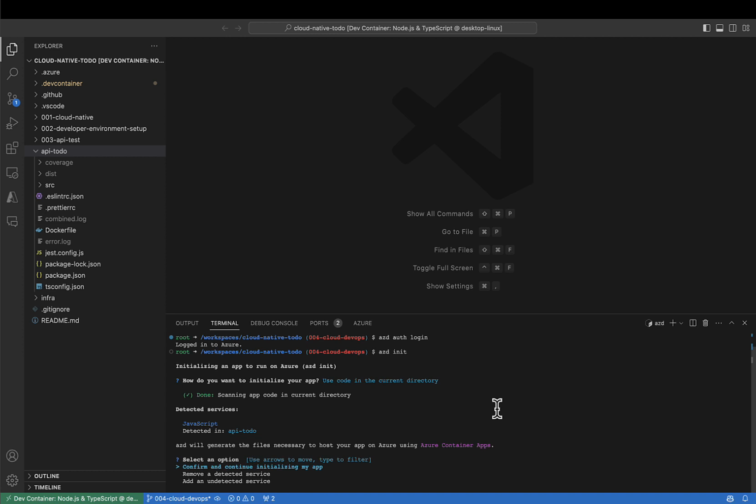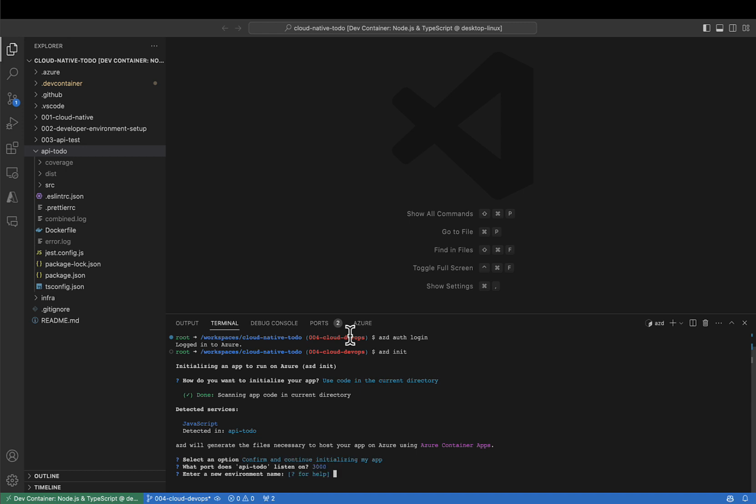It selected JavaScript. It did recognize the API todo folder. And it's selected Azure Container Apps as the deployment environment, which is what I want.